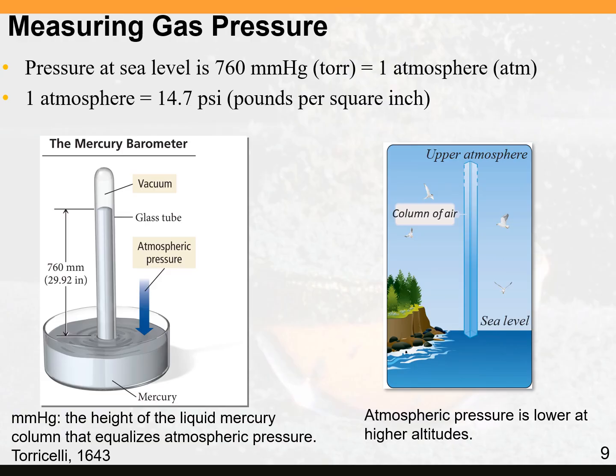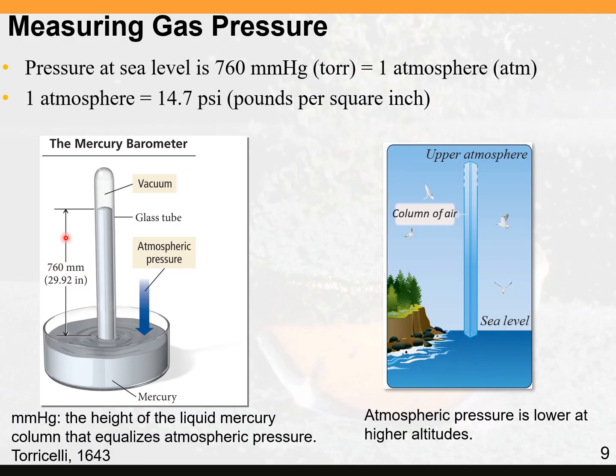The first documented measurement of pressure was made by Torricelli in 1643 using a mercury barometer. Torricelli filled a glass tube with mercury and inverted it into a dish of mercury. The mercury in the tube dropped to a certain height, creating a vacuum at the top of the tube. This proved that air exerts pressure on the surface of the mercury in the dish. The liquid mercury is in an equilibrium state, meaning that the downward pressure of the mercury is balanced by the upward pressure exerted by the surrounding fluid, caused by the atmospheric pressure.